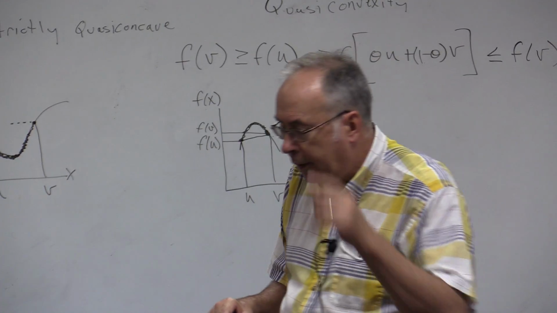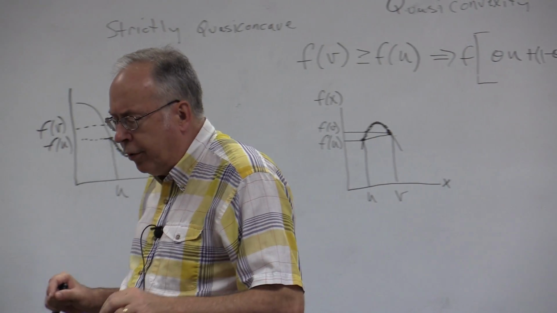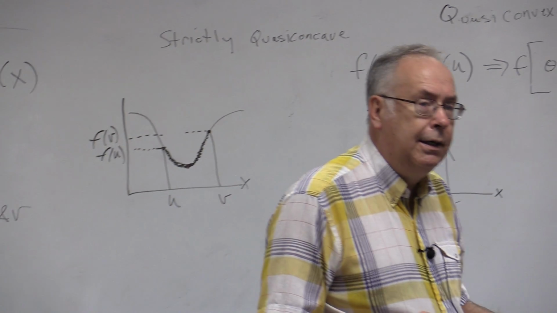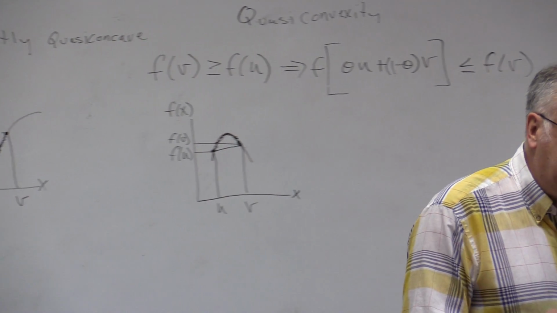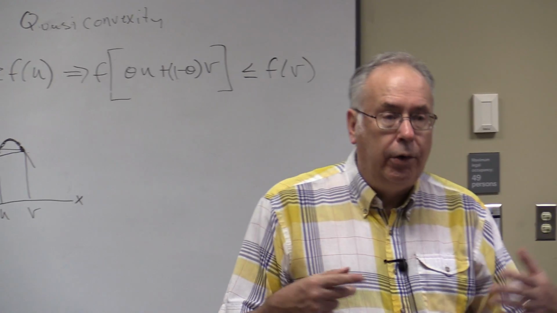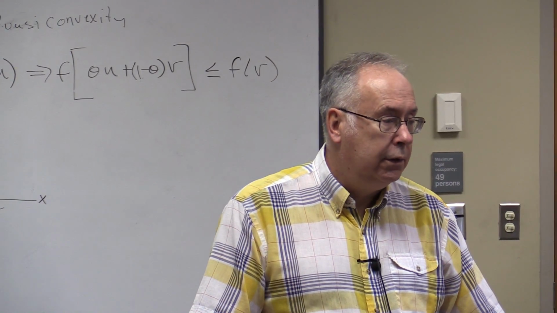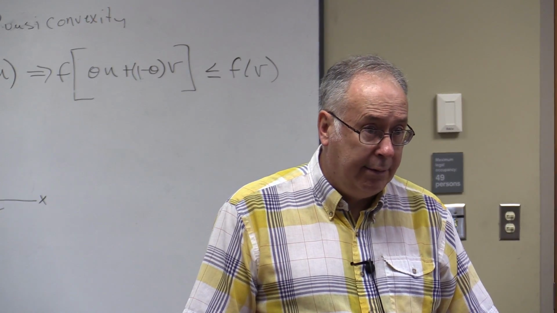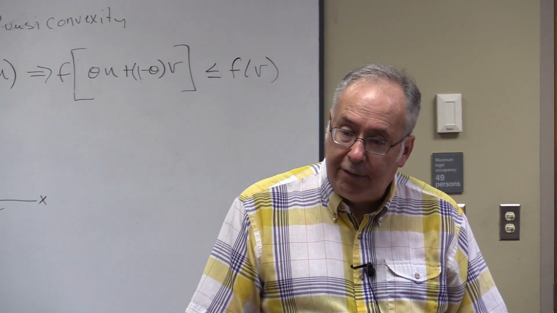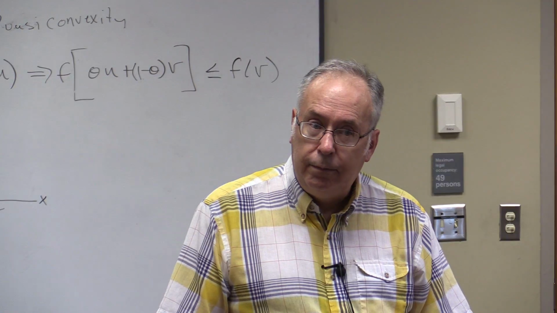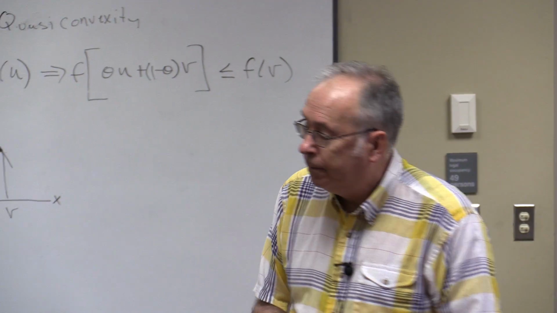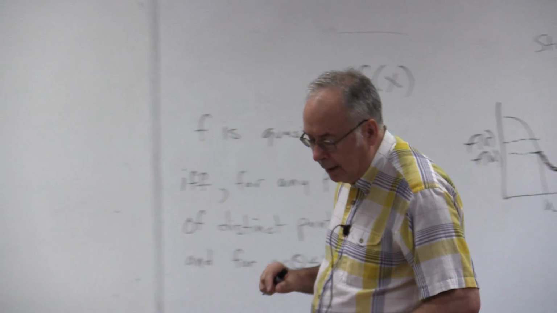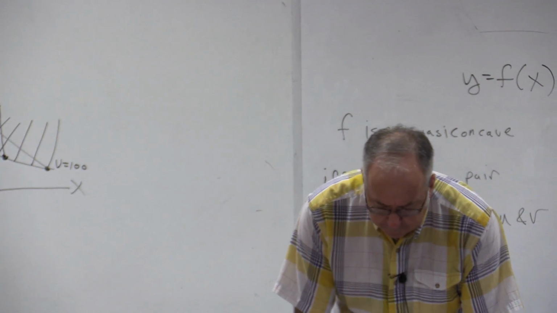So in our problem that we did, both of our constraints were linear functions, so they're both quasi-convex. Our objective function was quasi-concave. Therefore, we could use the Arrow-Enthoven sufficiency theorem to guarantee that we have a global maximum at the point that satisfies the Kuhn-Tucker conditions. Okay. This stuff on quasi-concavity I know is a little difficult.